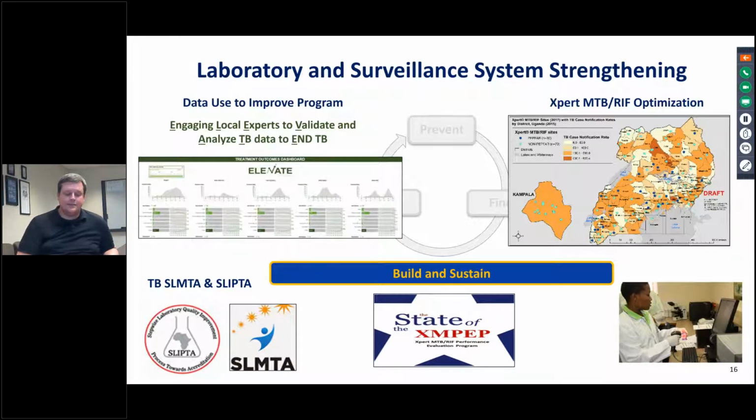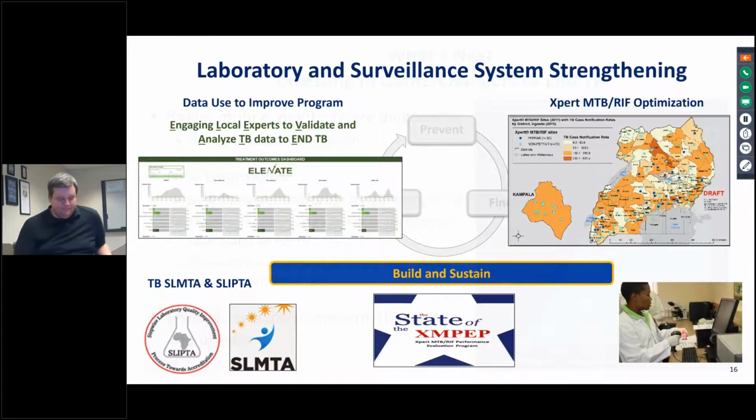Finally, PEPFAR and CDC are sharing their expertise and our experience in data collection and data utilization to drive better programs with our national counterparts. We work to strengthen TB surveillance systems, to support scale-up of electronic TB databases, and conduct drug-resistance surveys. In numerous countries, we are also helping to develop local capacity to use data for decision-making, identifying hotspots, targeting interventions, and increasing program impact and cost-effectiveness, tailored to each of these localities' needs. For one example, in India, the ELEVATE program, which stands for Engaging Local Experts to Validate and Analyze TB Data to End TB, was launched in 2018 in Mumbai and is now scaling up to other Indian states.